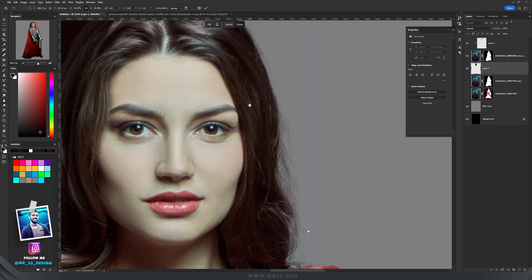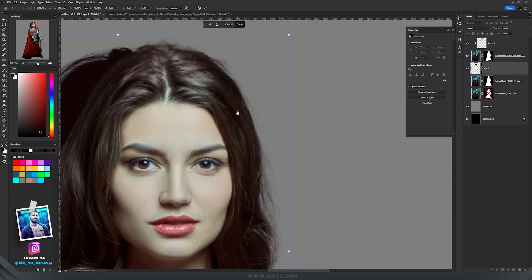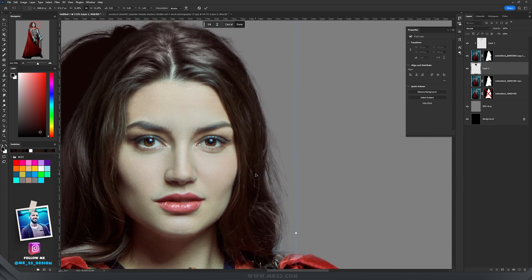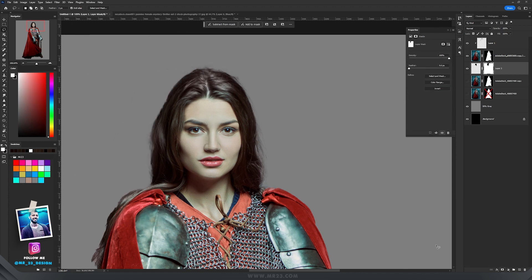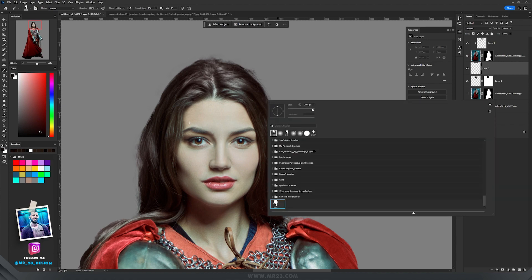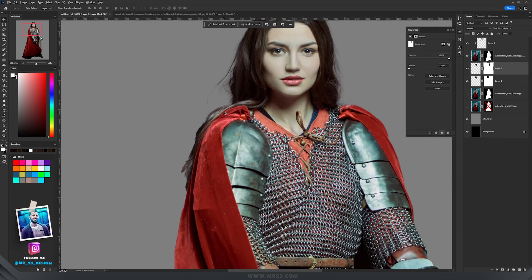You can duplicate this layer and concentrate on the right side — see if it matches the top of the head and make it a bit bigger if needed, then press Enter. With the Lasso tool, select the areas you don't want to keep and press Delete. Or hold Alt and click on the mask — and that left area is gone.